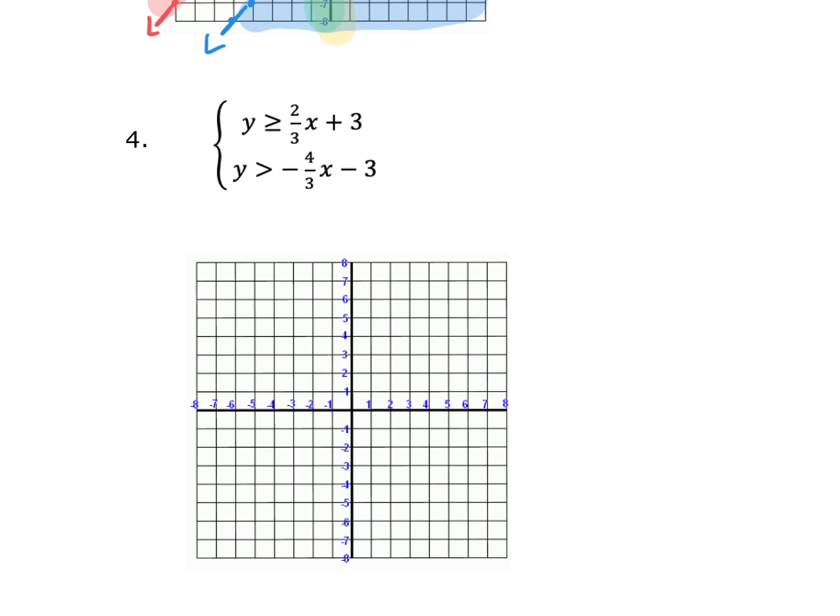Okay, so let's look at number 4 here. I'm going to start at this +3. It's already in y equals, so I'm good to start at +3. So my first point goes on a +3. And then this is my slope. It's giving me both of them, both my numerator and my denominator. So I'm going to say 2 over 3. So I'm going to go up 2 over 3. Up 2 over 3. If I can't go up and over, I'm going to go down 2 and to the left 3.